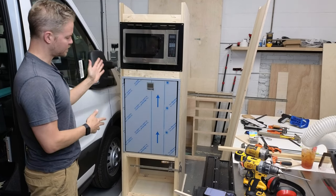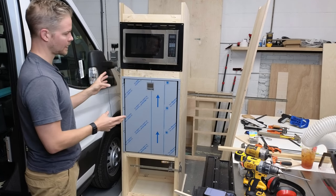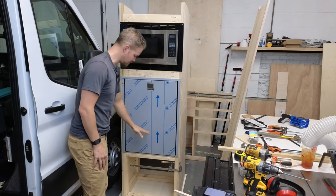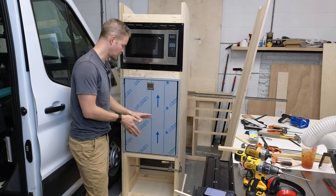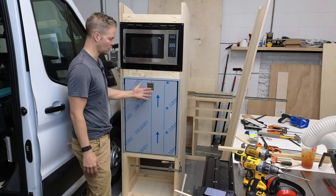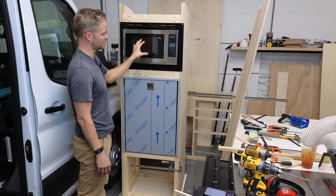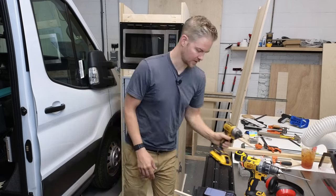So one of the most important things about this fridge rack is not just the strength and that it looks good. It's ventilation. So the back side of this is all open. Where this sits on the piece of wood, it's cut all the way back so that only what is necessary to hold this is what's holding this. The back is completely open. Same thing here. There's a big old side piece that goes around the back. A lot of airflow. So let's go ahead and keep going.